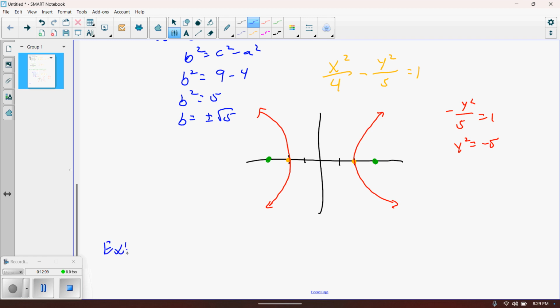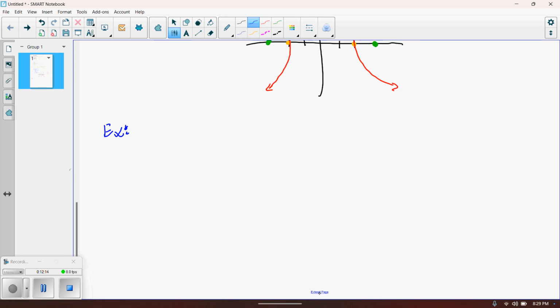All right, so now let's say that we are given the actual equation to begin with, and let's see what we can figure out from that. We're going to be given the equation x squared over 16 minus y squared over 4 equals 1. Again, there's no h or k, so we know it hasn't been shifted, so the center is going to be at the origin. The x is the first value, or the non-negative value, so you know that it's going to be transverse along the x-axis. All you have to do is take the square root of the denominator there under the x, and we're going to know what the vertices are.